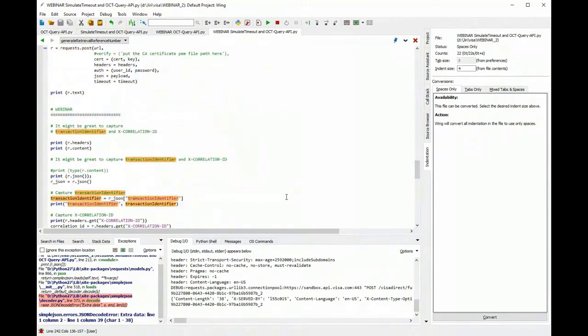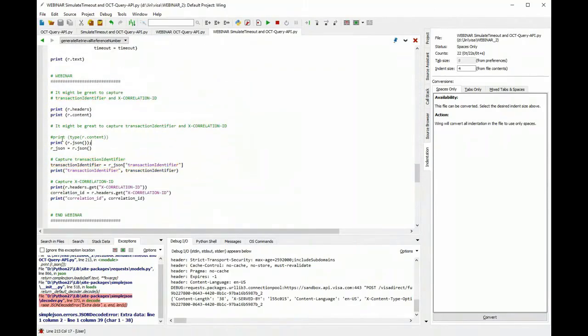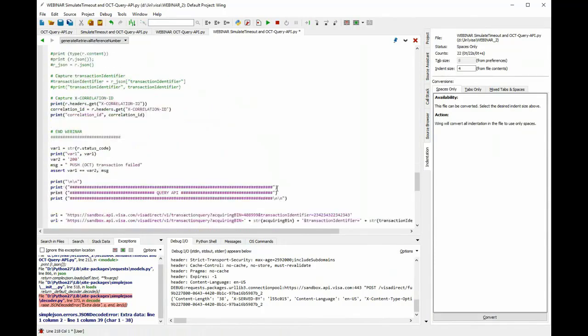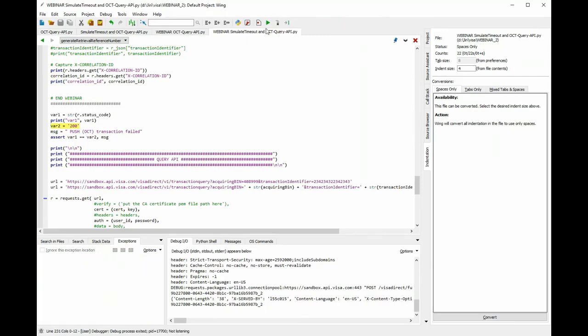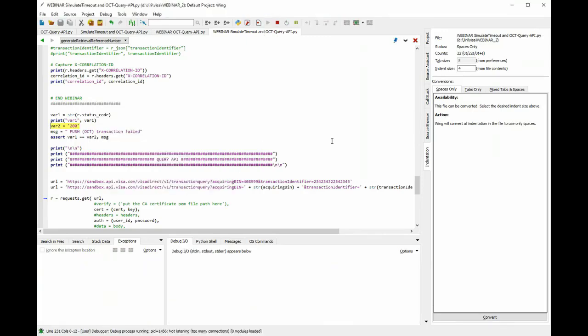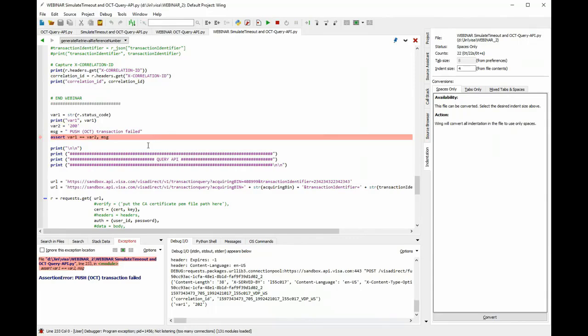So now we already know this part is no good. Fine, let's see. It should break here as well because we are looking for 200. Of course, we're getting back 202.